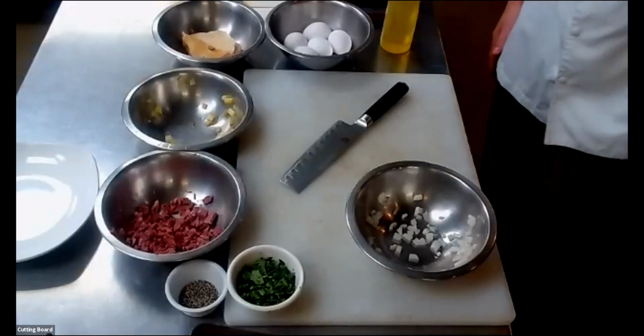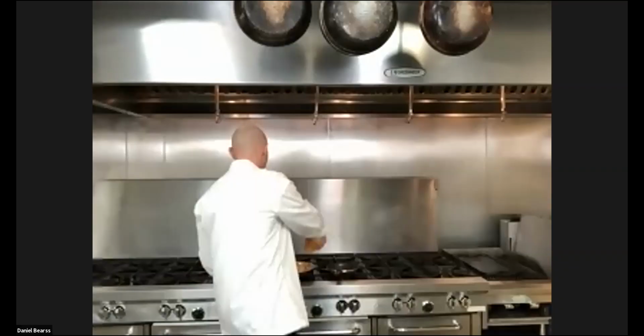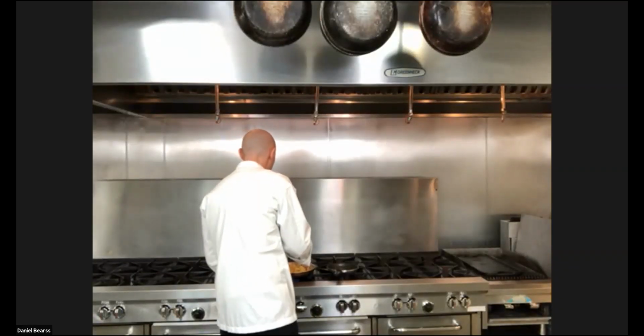So I'm gonna turn that back to heat. While I do that, I'm gonna put some more oil in the pan. The more oil that I have, the quicker this is gonna sear for us. Again, you can hear it sizzling. I have the onions in there. I'm going to take a spatula. I'm going to get it all nice and mixed up.